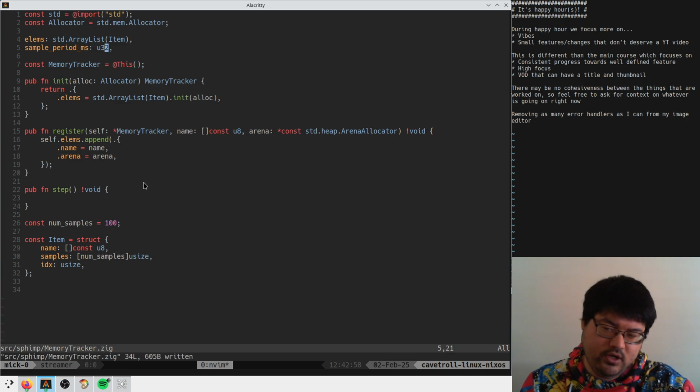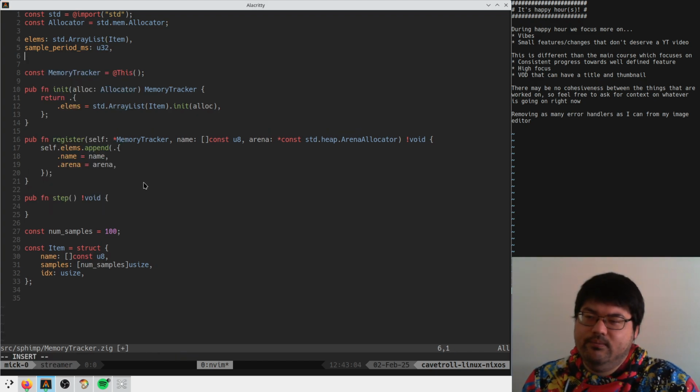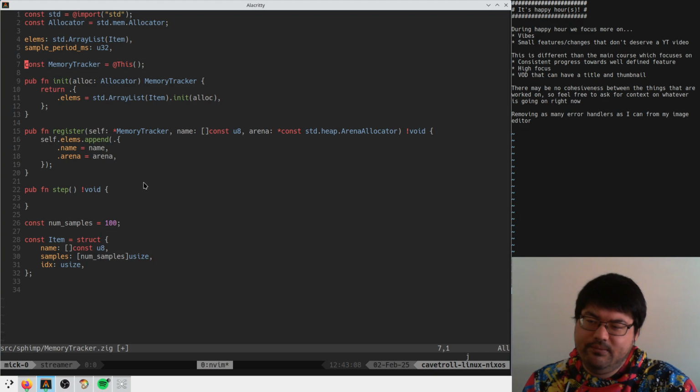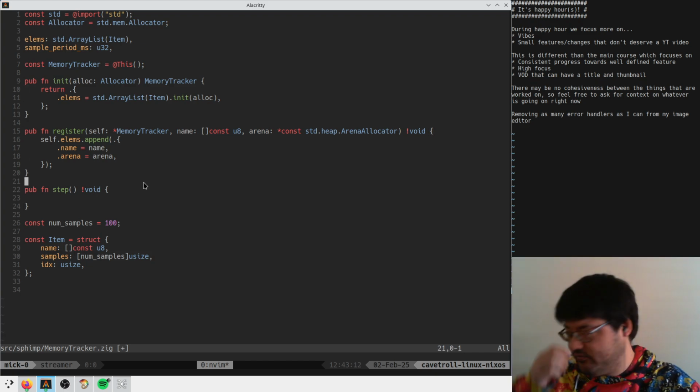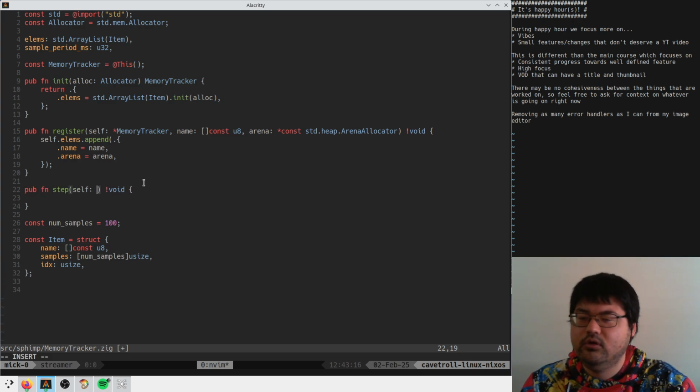U32 is probably fine. Surely we're not going to want to go over a few thousand. And I guess num samples here needs to be compile time. So fuck it, we'll hardcode it. I don't want to split this out into some sort of function generic thing. It's a pain in the ass. Okay.